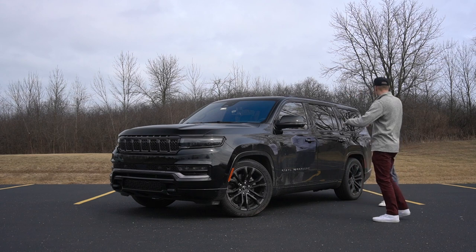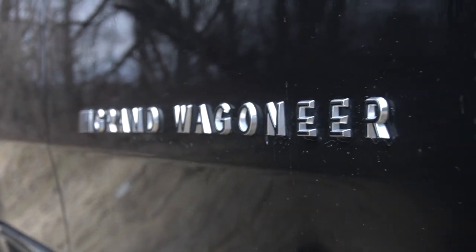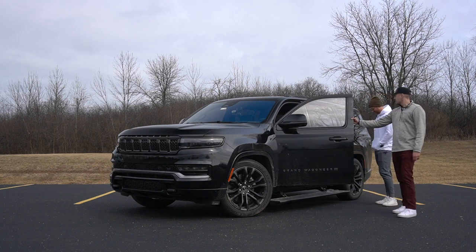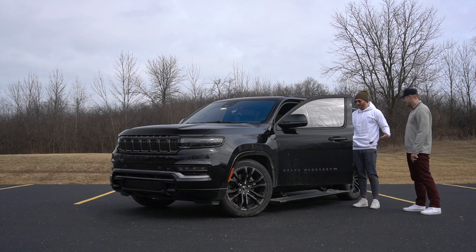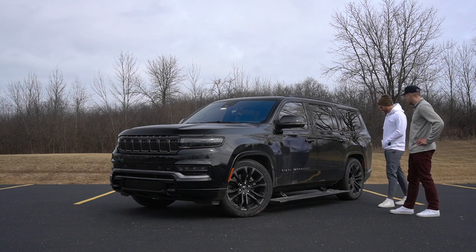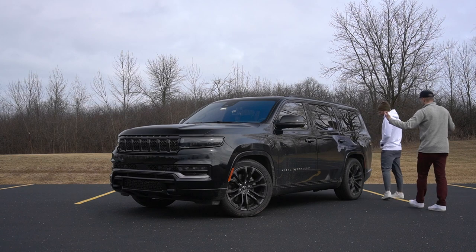The Obsidian package is definitely a must, and you get the big 22-inch wheels — they're caked in mud now, but they look fantastic. Around the side, you've got 'Grand Wagoneer' badging, and U.S.-spec cars are the only ones that get the flag — Canada doesn't get it. Then of course the running boards — we've talked about running boards on Downshift a lot, but we both used them this week and it's been a pleasure. They're so wide you kind of have to use them. The underneath blends in with the color of the car so you can't really tell they're there. The Quadra-Lift air suspension also lowers the car when parked so you can step in, and raises it all the way to 10 inches of clearance for off-road.